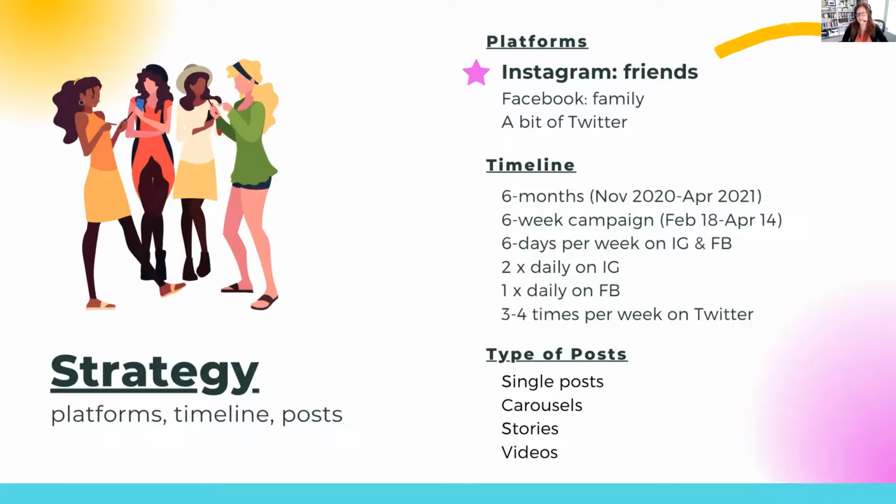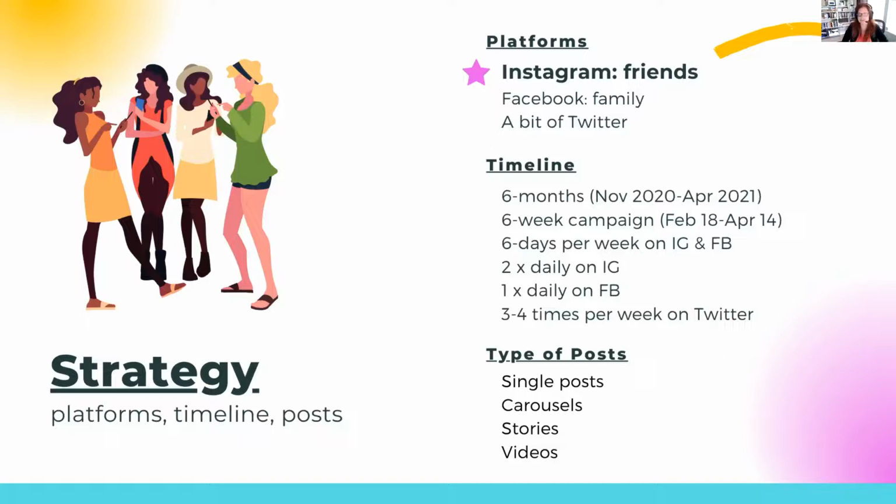It was a 6-week campaign. We actually posted on Facebook and Instagram 6 times per week, and that was initially for the first, I would say, 3 to 4 weeks. We were doing that on a regular basis. Then we started to decline the amount of posting we were doing, simply because the campaign was starting to wind down and we'd already built momentum.